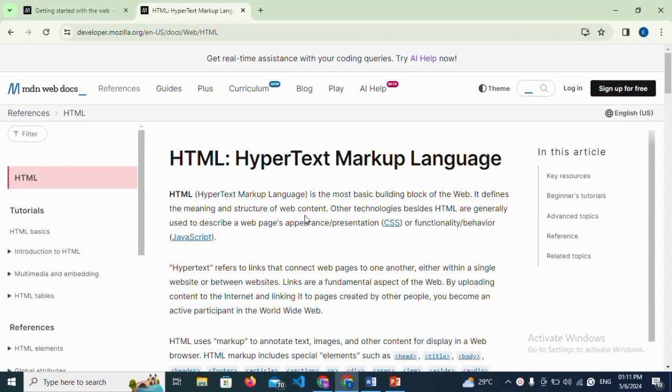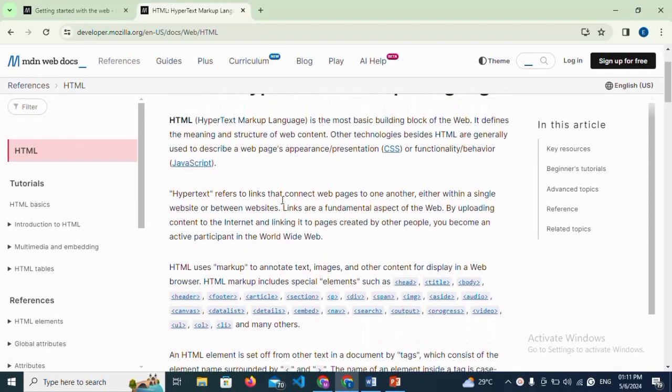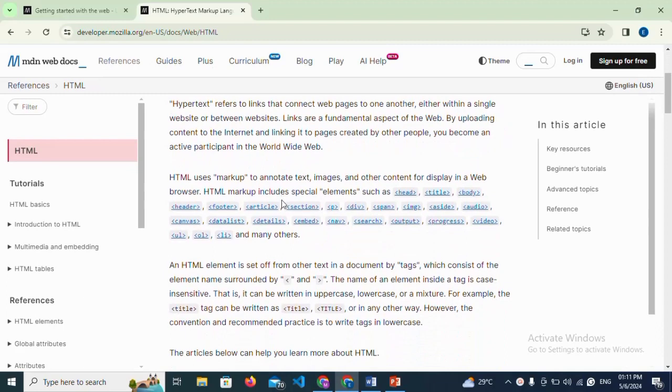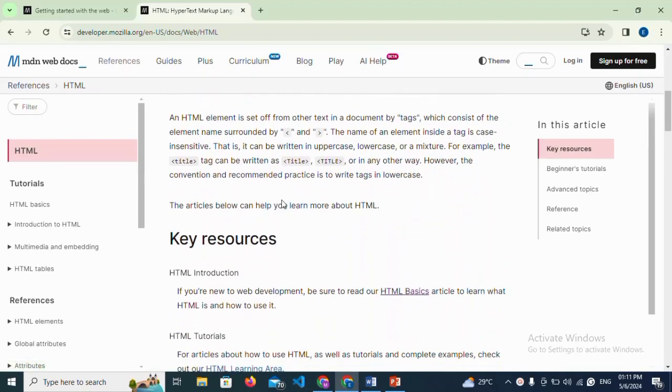As a web developer, before you start doing anything, you need to present your website in the form of an HTML structure. So that's what all this simply means. If you want to build any website, you need to structure it, and you structure it using HTML.